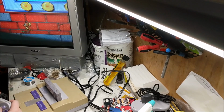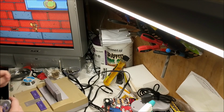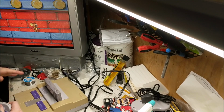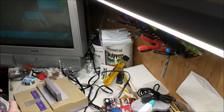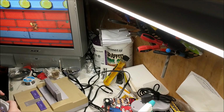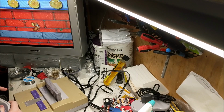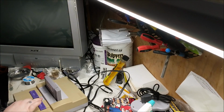Let's test this other controller out. This game right here, believe it or not, was a tester cart that I got. It was basically free in this lot. It said it didn't work. We got it to work, and I use it as my tester cart. This Tom and Jerry is actually a pretty decent platformer. I've played it a handful of times now as a tester, and there's been times where I'll play it for extended periods of time, and I don't hate this game. I don't like that you can't really duck and throw. You got to press a different button to throw lower. It's kind of weird. But that's it.